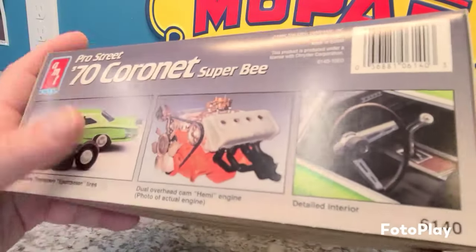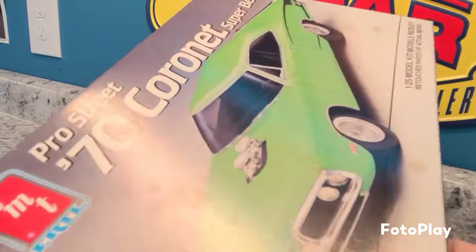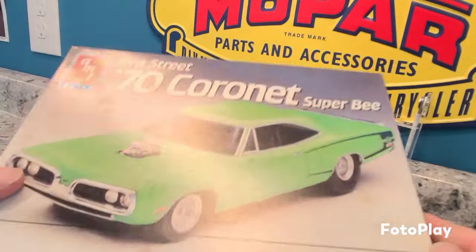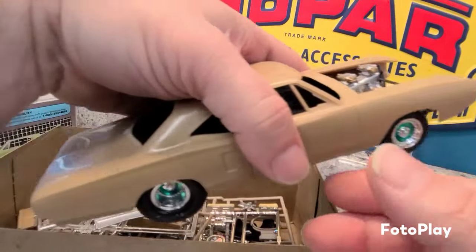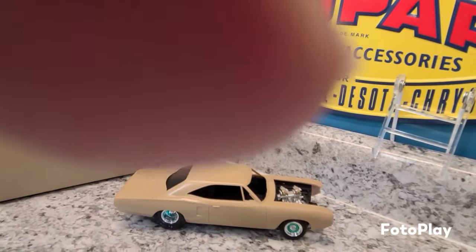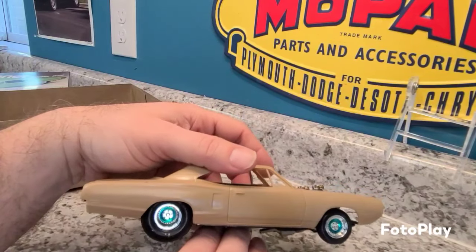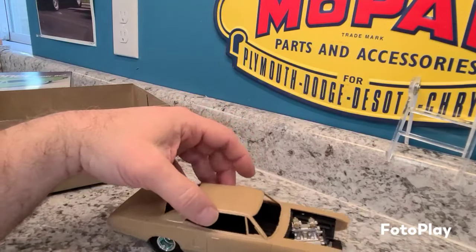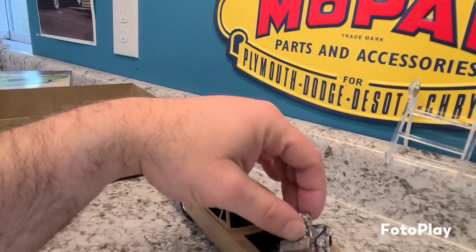That's where I thought about this kit the other day — it had that dual overhead cam deal. I was going to paint this thing green, and I'll show you why in a minute. I think I'm going to putz with this thing today. You can see my Centerline wheels — I already started highlighting them green with some candy color back then. The body still has all its mold lines, but it's a neat, pretty detailed chassis.